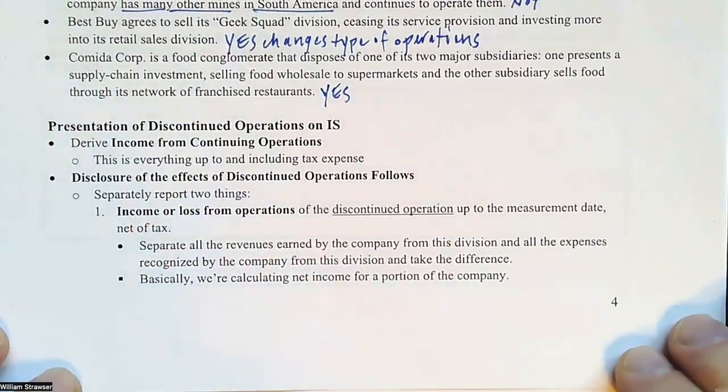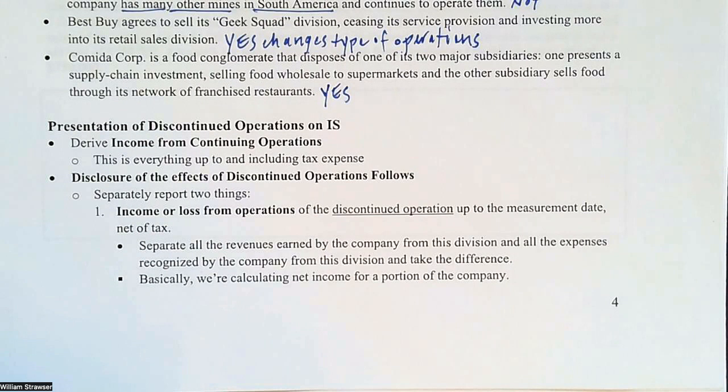So we worked through an example where I had an adjusted balance for the entire company. And then I showed, well, what would it look like if we didn't discontinue, right? Just a normal multi-step income statement. And then I said, well, if we do discontinue, then I separated out the discontinued division's revenues and expenses, got their income, just the income for the discontinued division. And then I presented what the income statement would look like.